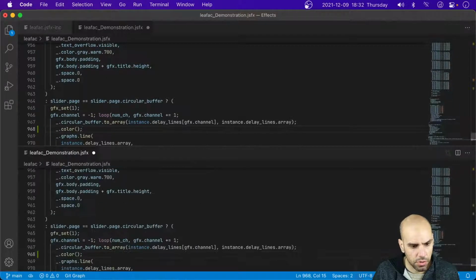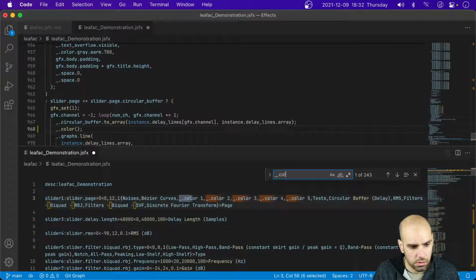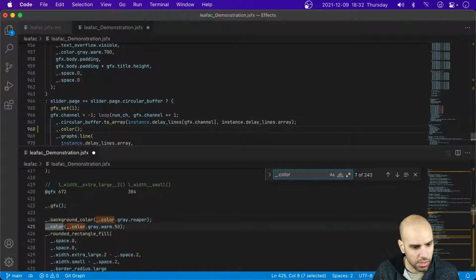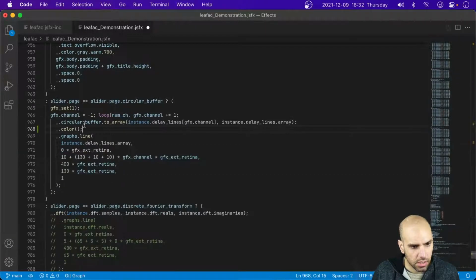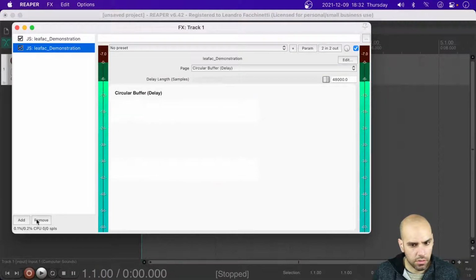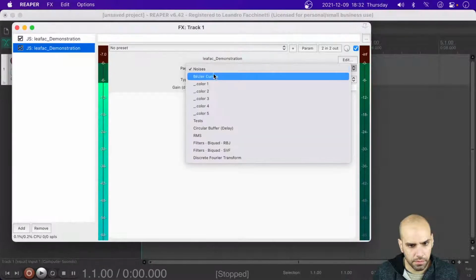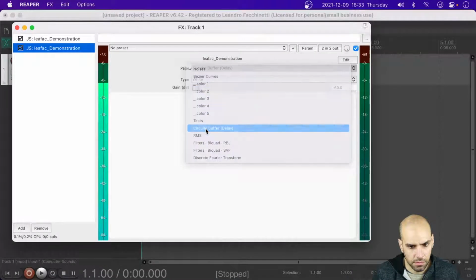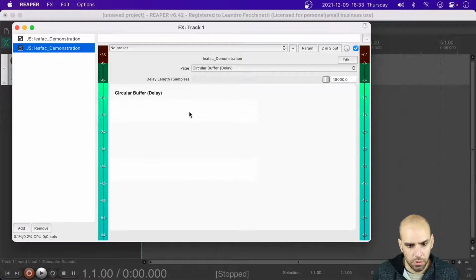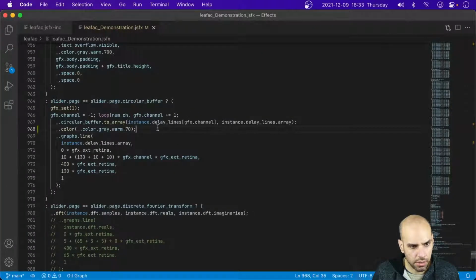But I forget how to use colors. So let's go there real quick. Okay, looks like this. So we change from this color to some dark color, and then we'll see some waveforms. Naturally, I have to reload the plugin. Okay, still in white. Now I don't know why.